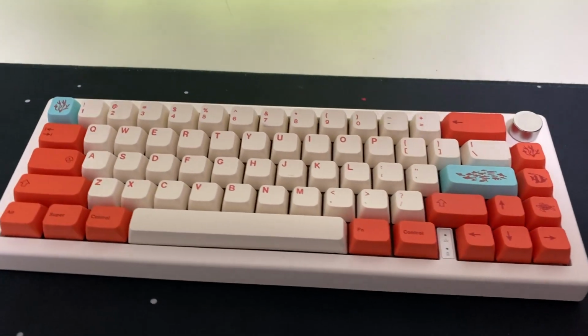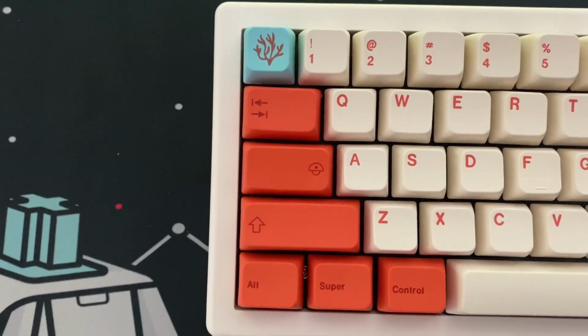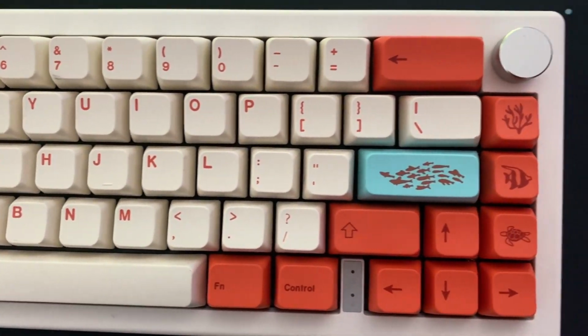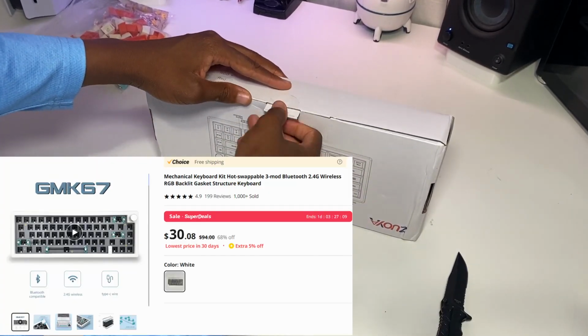I know silent keyboards aren't for everyone, but the target audience for this is for those of you who want to use your keyboard in class or at the office. You don't want your coworker telling you, "Shh, would you be quiet?" No. So the base for this keyboard build is the GMK67.